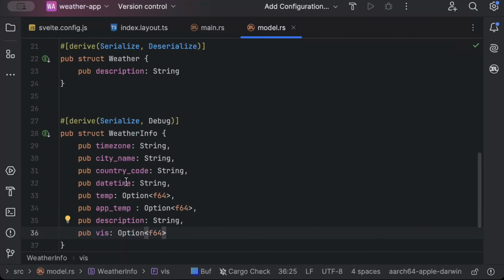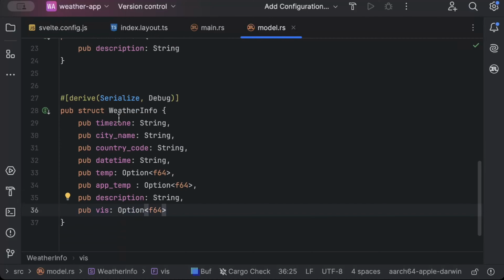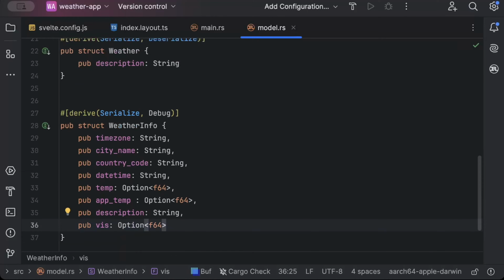This is the flatten object that will return to our front end. So we have WeatherInfo, we have Weather and all things.